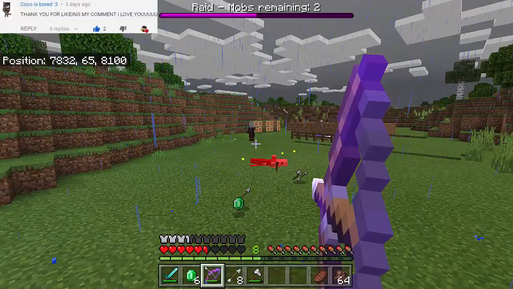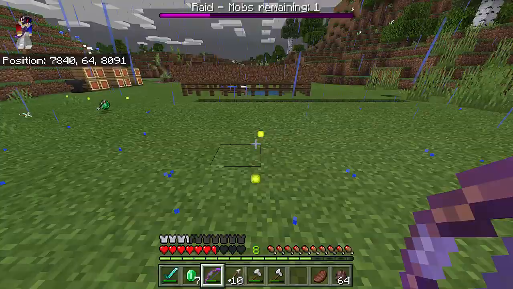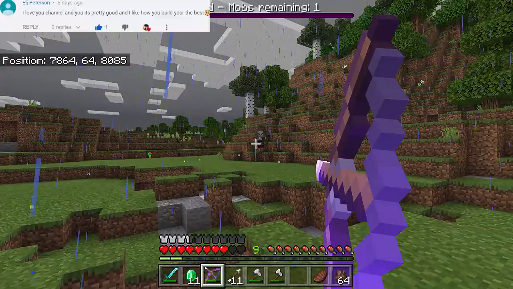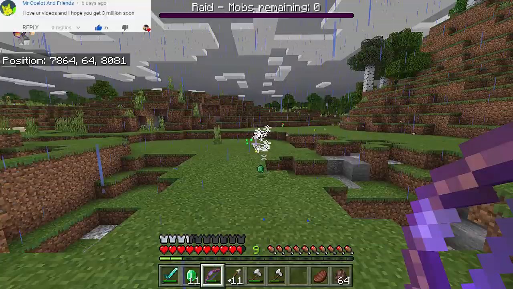Alright, so the idea is you're gonna reset. You will be able to reset with this trick. You will be able to reset the raid over and over again as many as you want. So as you can see, we still have one remaining mob here. There we go. So my tip is, when you see, I think it's gonna be raid level 4, when you see the witches coming, then that's the indication that you need to reset the raid.